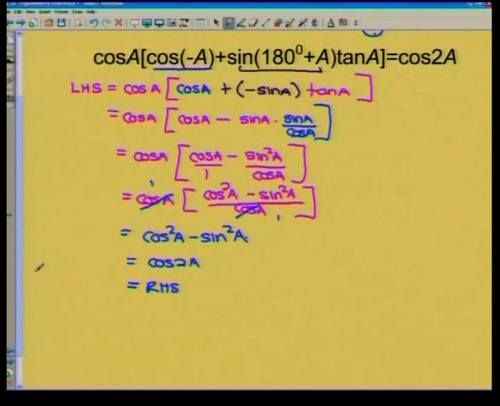You could, of course, have left it there, gone to this side and expanded it. But you know what? That's so easy. And if you know your formulas, you may as well just go straight to the cos 2A. So right, nice question. Again, I just ran through how we used our rules. Let's move to the next one.